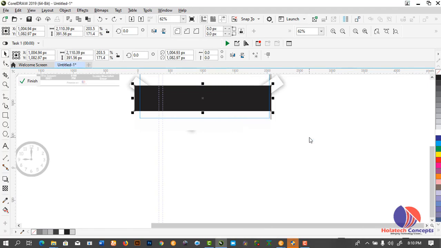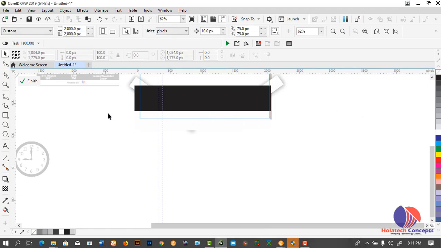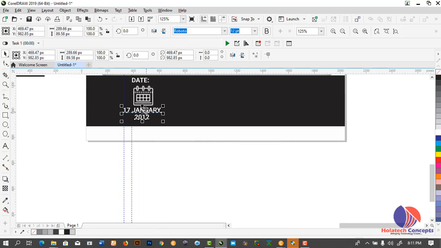Order to front of layer. Bring this a little bit downward.